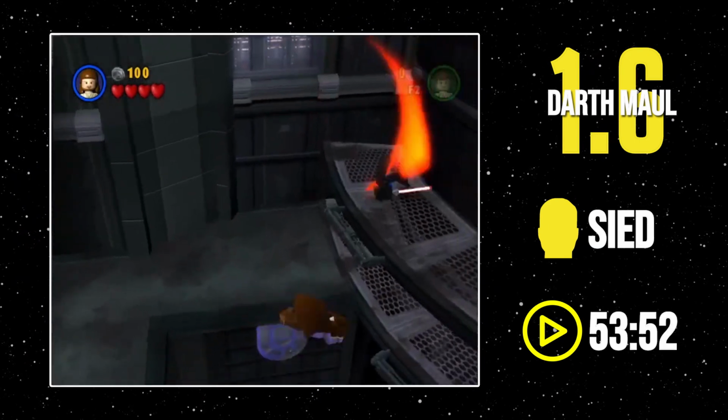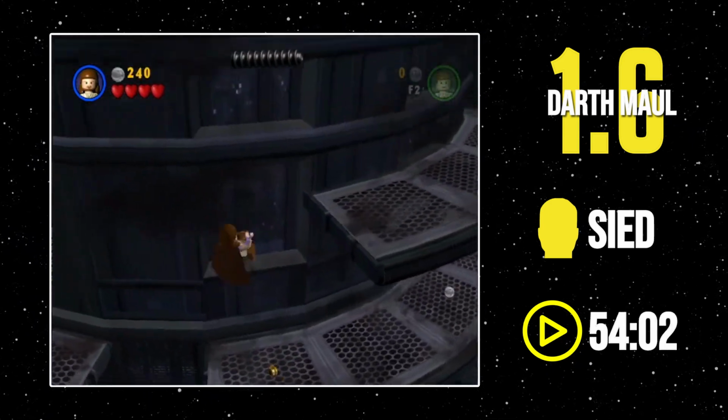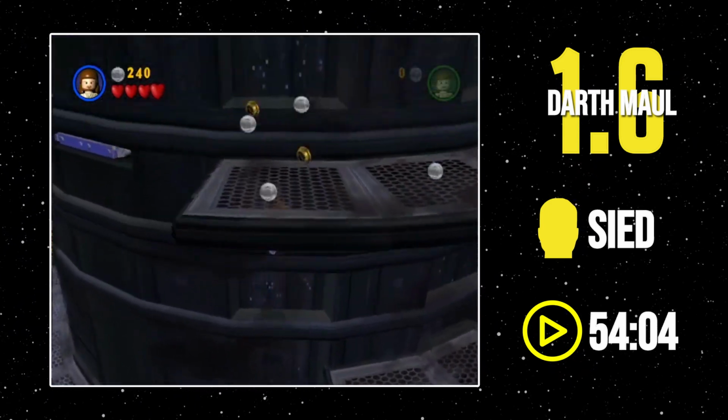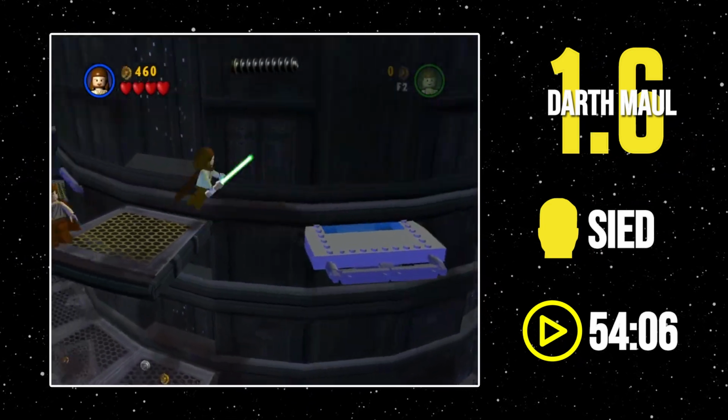Switching to Saeed, we see him traverse along the bottom area rather than the higher up platforms. By jumping onto the slightly indented panels in the wall, you are able to platform up to the pathway to the next area, while skipping the need to use the Force on the movable platforms.